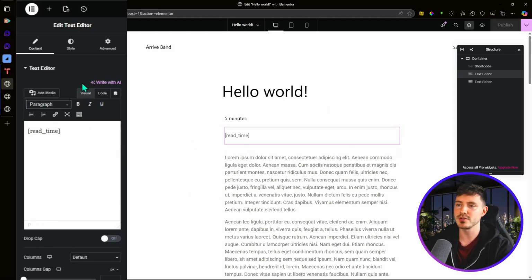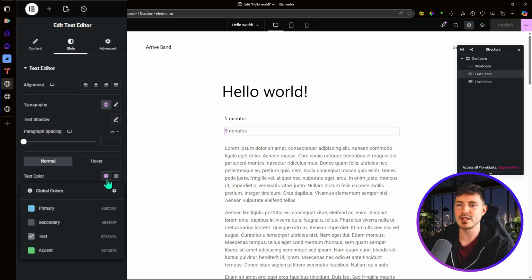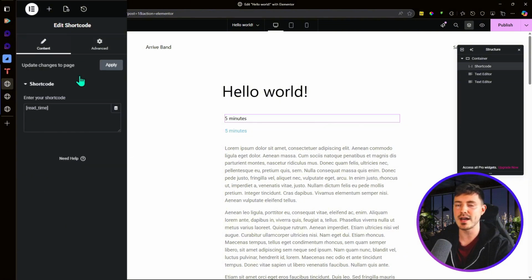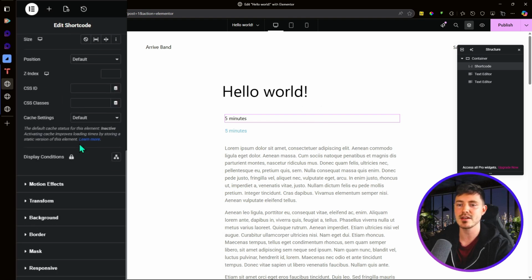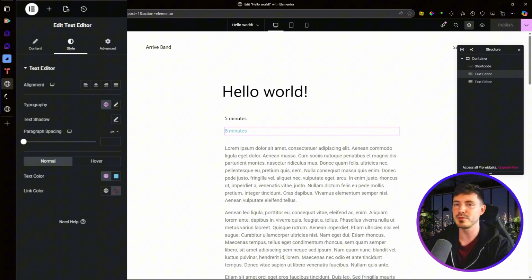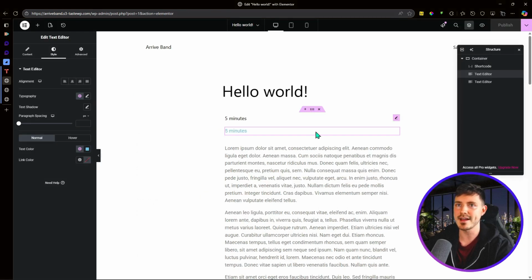If I go back to the post, this one within the text editor, it does have a style tab, just like it did within the post info widget. So you can change colors and things in here, which is quite useful. So you'll see now it's loaded in the edit page and I've just changed it to a blue color. The shortcode widget doesn't actually have the styling options here. So it might be beneficial for you to use just a text editor. But if I publish that, you'll see on the front end, it's working. So that's how you'd add it to Elementor Free. You basically just add it directly into your post rather than within a template.